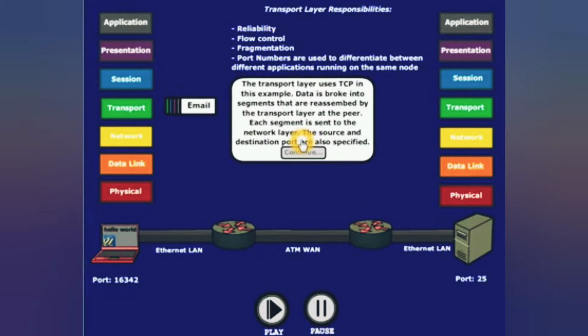Okay, the next layer we'll look at here is the transport layer. Transport layer, also known as the end-to-end layer, is responsible for ensuring reliable data delivery so that the packets arrive at the destination without any errors. Also, this layer will decide how much information you should send. For example, in this case, this layer will decide how much information of this email will be sent to the email server and how much information you will receive back from the server.